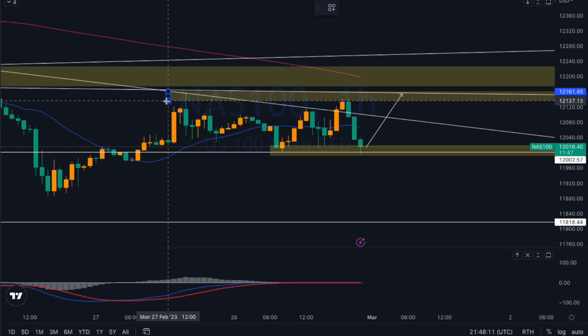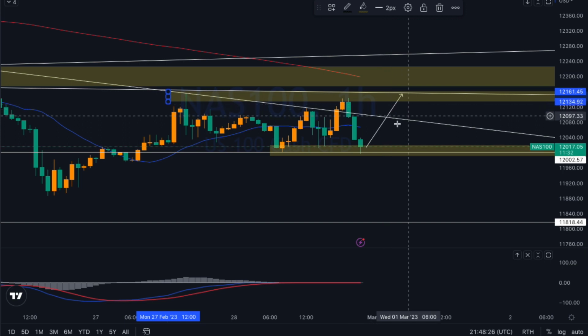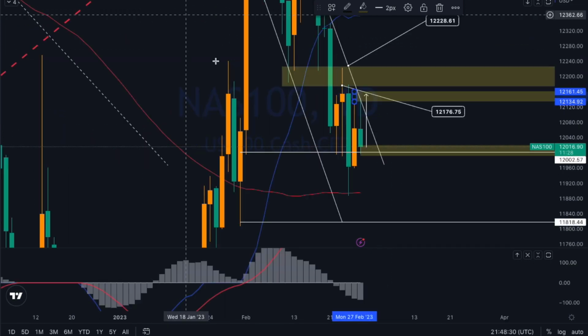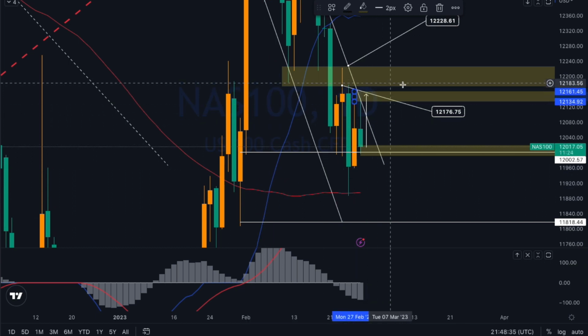So this is the zone that I'm expecting price to go into, right? And then once the news is released, we're going to find out what the data is, and most importantly, what direction it starts heading off in. So once we see that, we will then know if it is indeed going to close above, which therefore means this crossover that we've seen over here is going to bounce from it, okay?